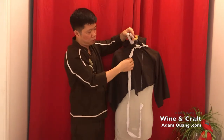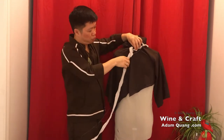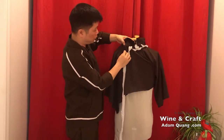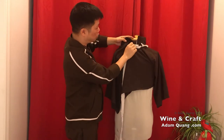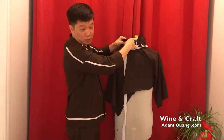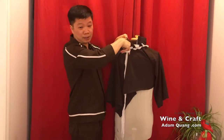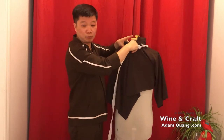So we have a little loop, we pass the ribbon through, right? And we're gonna do that again. So from the bottom, make a hole, go up to the top. So the bottom hole, go to the top hole, and get your dirty mind out of the gutter, and then you loop it in.